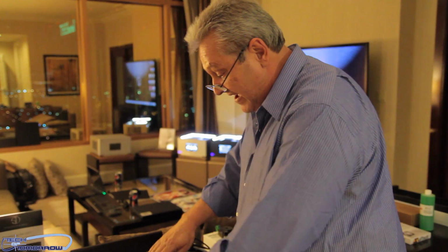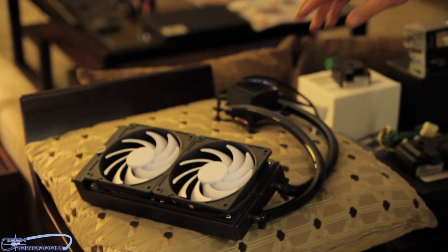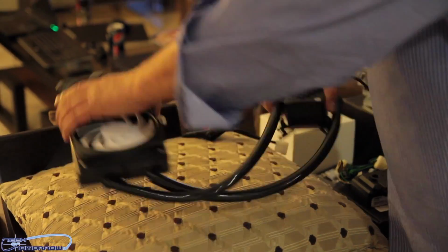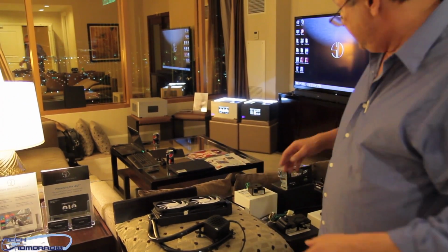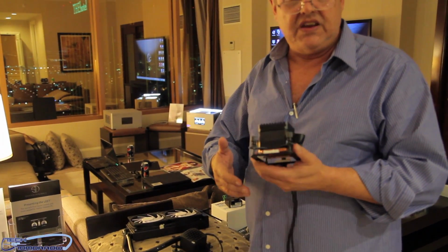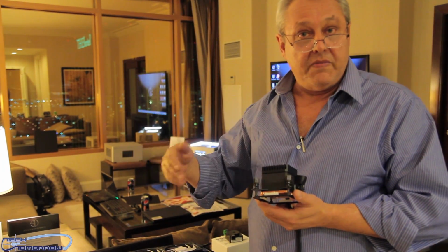Now let's talk about the fans. Well, the fans are the same. They are the Helix 120 millimeter PWM fans. They're the same fans that came with the Elite kit. So far, no difference. Now, let's talk about the CPU cooler itself, because this is really where the difference comes into play. In the Apogee Drive 2, it is no secret that we have been using an OEM pump that we do not manufacture. That pump is, as many of you know, made by Laing.